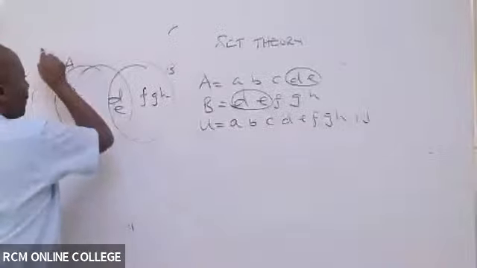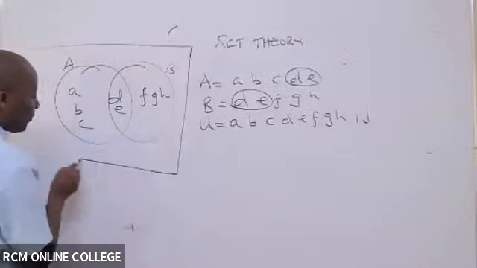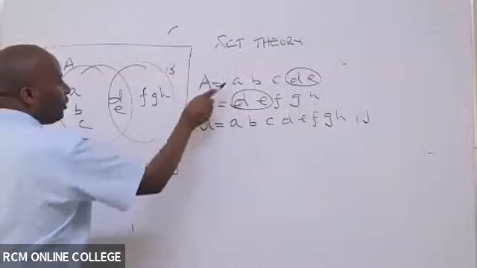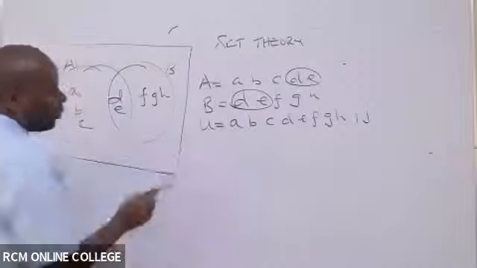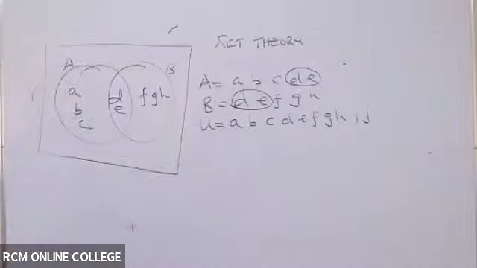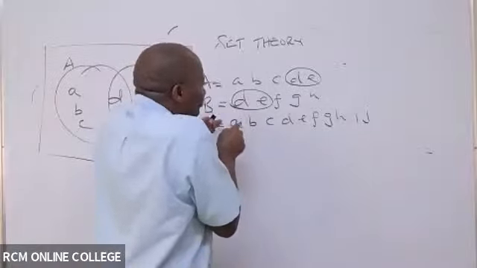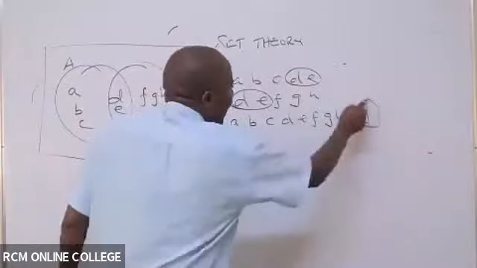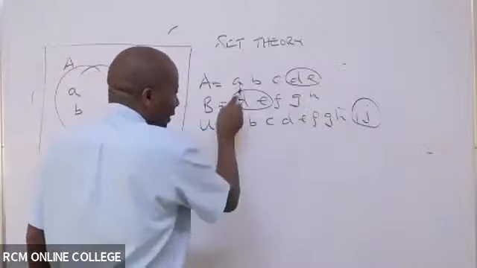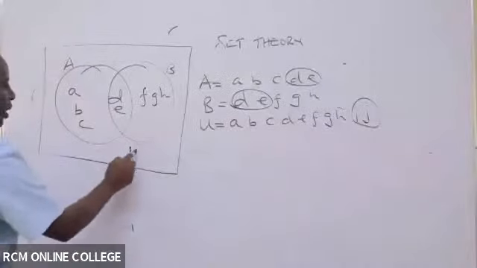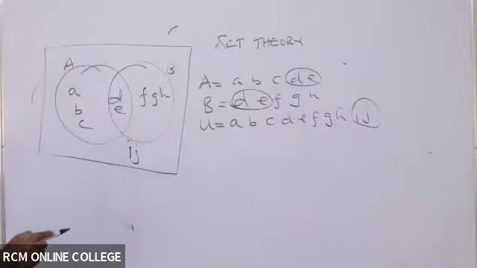And then now the universe, we draw the universe like this. We can see that most of the members of A and B are in the universe. Actually, the only members that are in the universe and not members of A nor B are I and J. Otherwise, all these are either here or they are shared elements. So we have in this case what we call I, J like that.